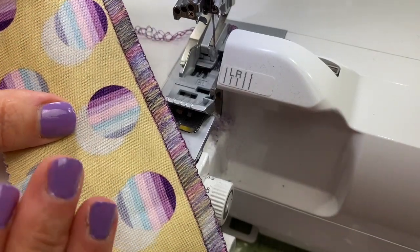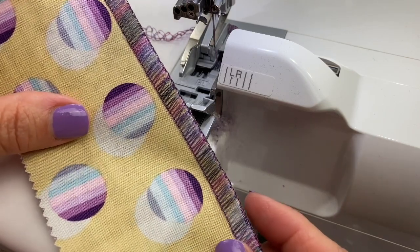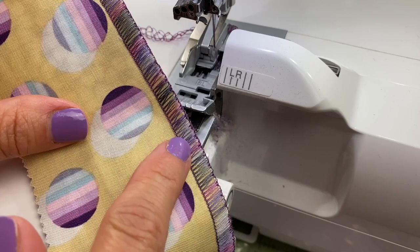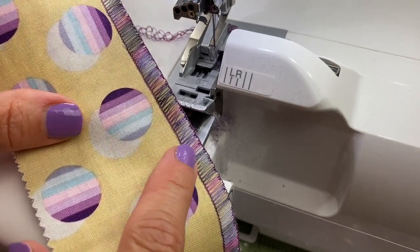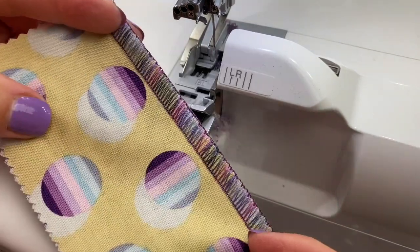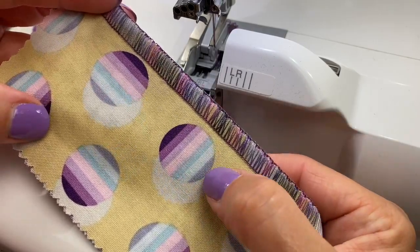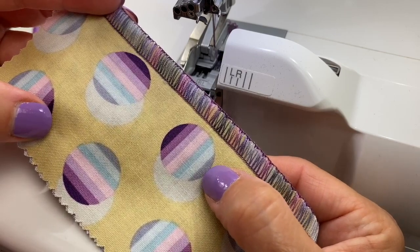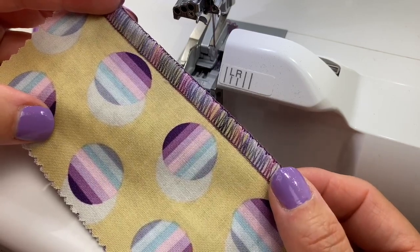Now, as I was looking at my finished seaming, even though it is so pretty, I'm noticing here the little pointed edges of the jelly roll. And that doesn't make me too happy. So what I'm going to do on my next strip is scoop my fabric further over. I really do love the way this thread is looking on the fabric. I didn't realize it, but there is a slight hue of those little grays, and that's in that Sulky thread also. So I am loving that thread.